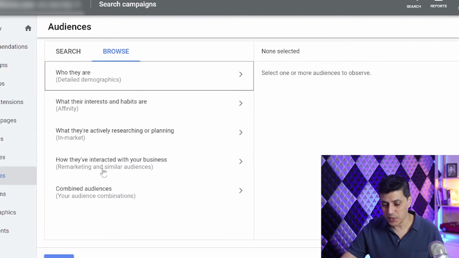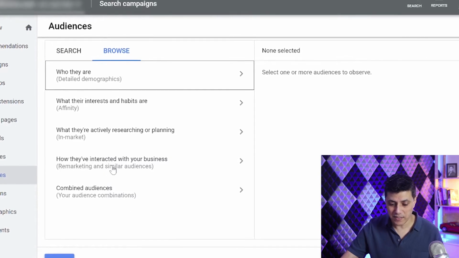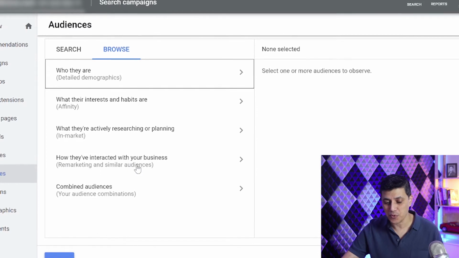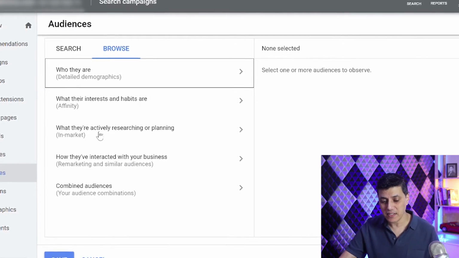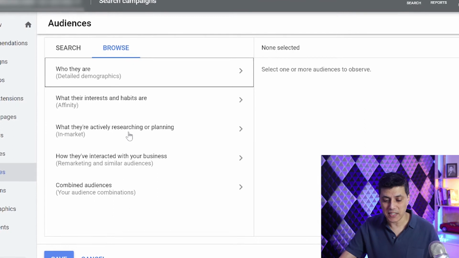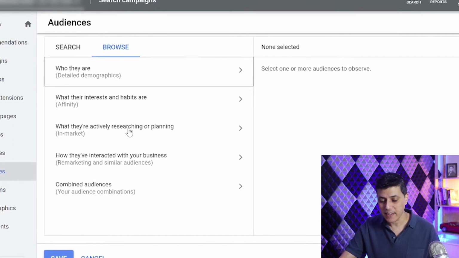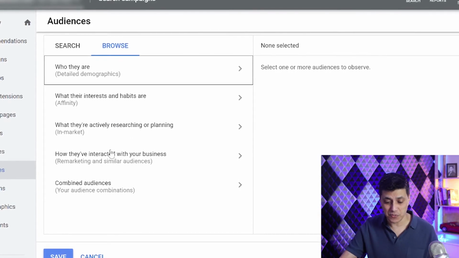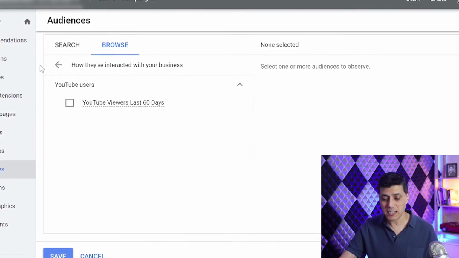The options that tend to work really well are this option down here, how they interacted with the website, and this can be used for remarketing. And these are what they are actively researching or planning, and this is what may be something called in-market.